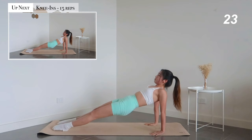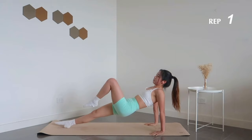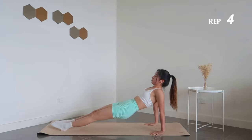Get ready for knee ins, 15 reps. Try your best to keep your hips up, body in a straight line. Let's do it right with a good form.